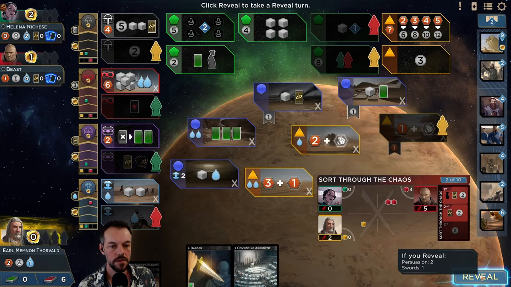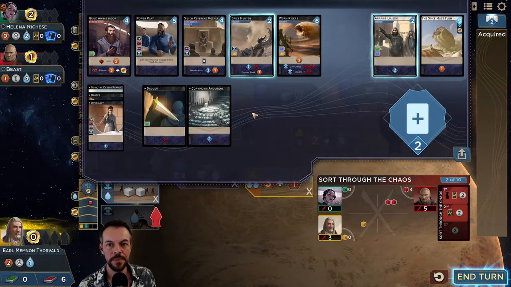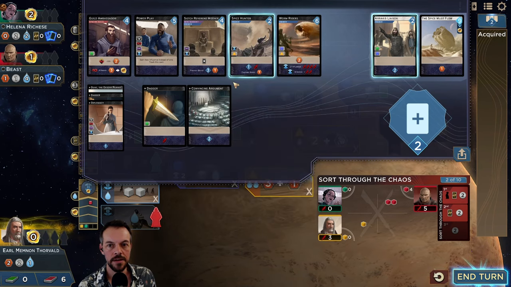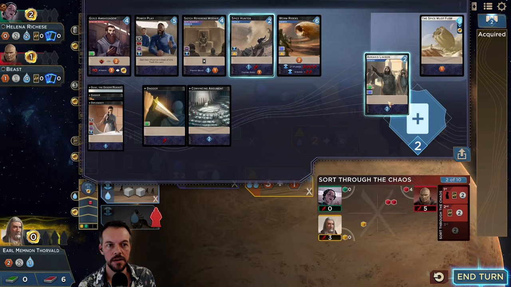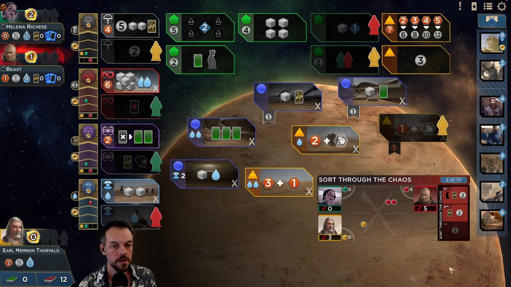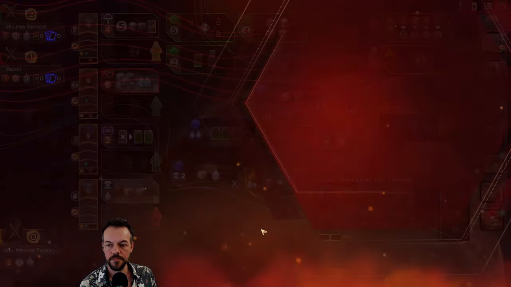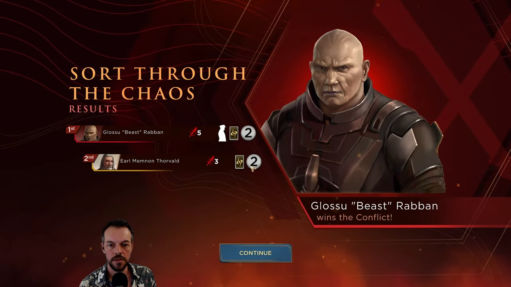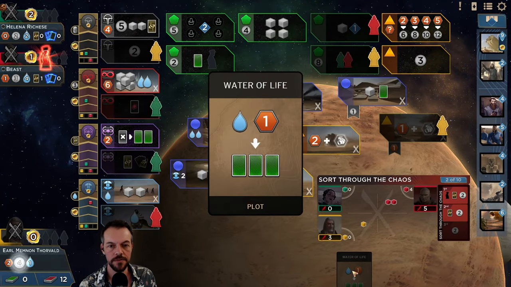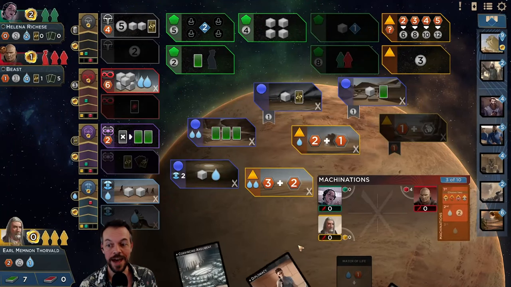All right. Reveal. And do I want a Spice Hunter or do I want an Arrakis Liaison? It's a liaison because I like all of these cards here and the Spice Hunter is not going to get me those. Okay. That's not bad at all. Let's see what we get for the intrigue card. Water of Life. Okay. That can be really good sometimes. And it's especially nice to know that you have that.